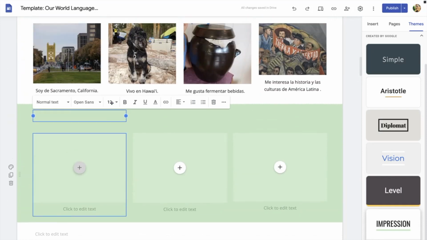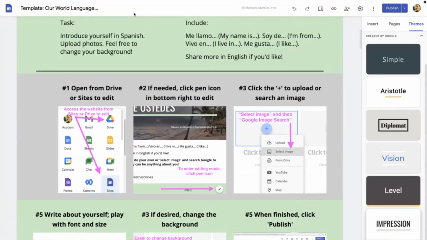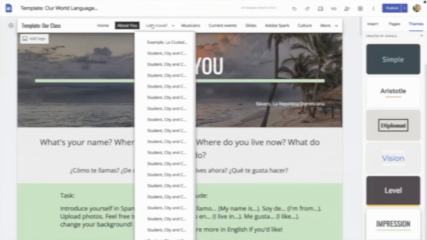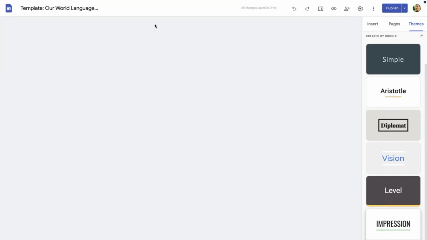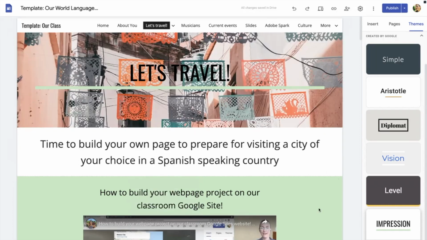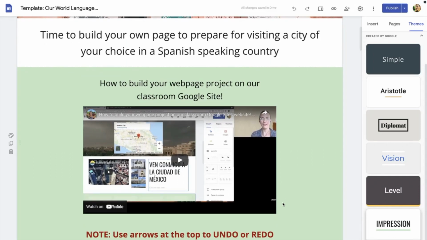All right, so their next task later, going with our unit, would be, don't want to make you dizzy by moving too fast, traveling. We have a traveling section. So here, each student is going to have a page, which they can find and add their name and whatnot. But first, I have the directions. So let's travel, of course, use your target language. So a little video about how to do all this.